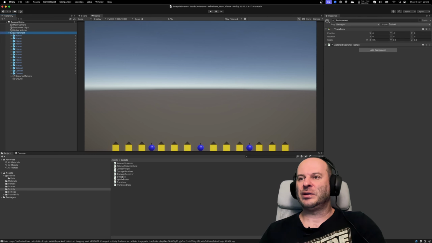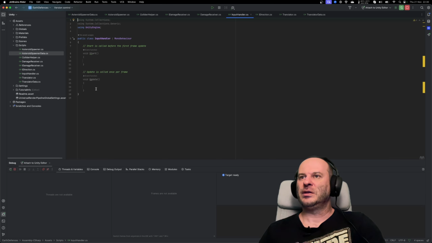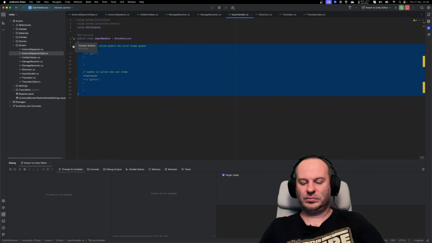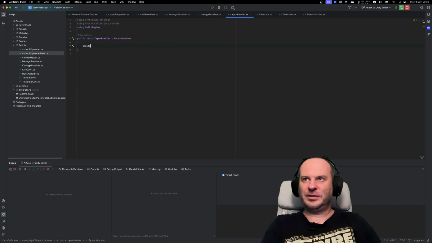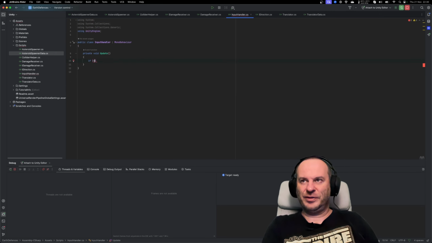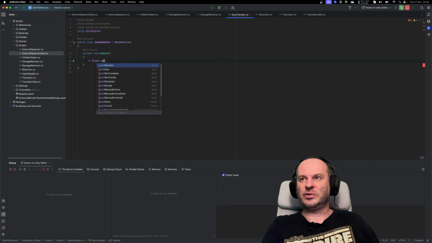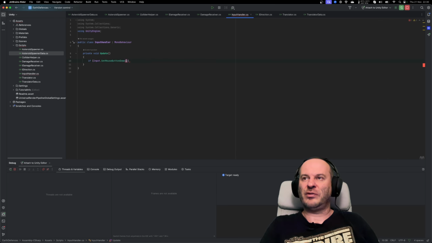This input handler, on update, is checking if Input.GetMouseButtonDown(0). That will be left click.